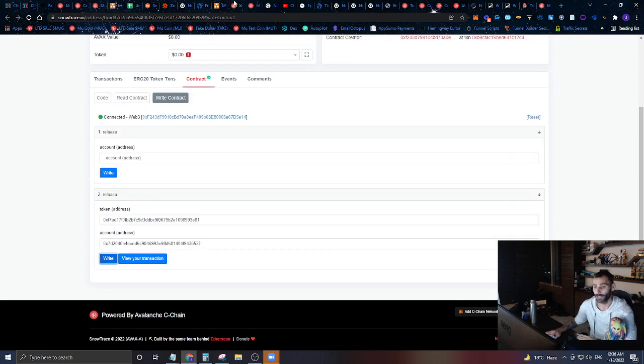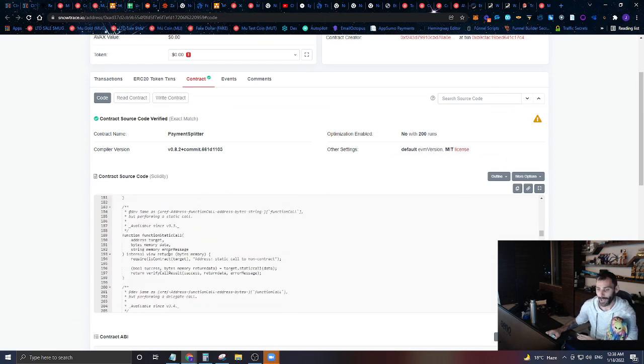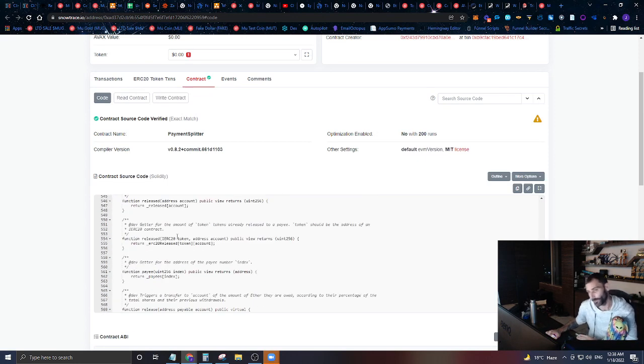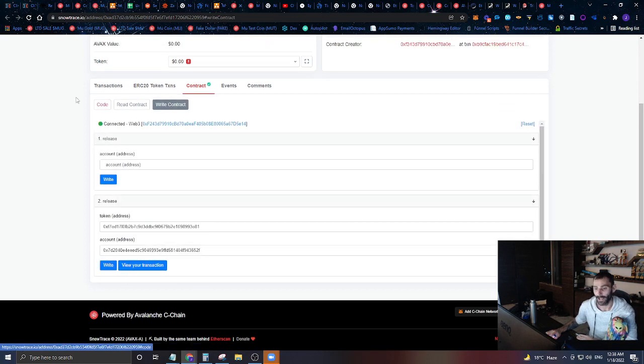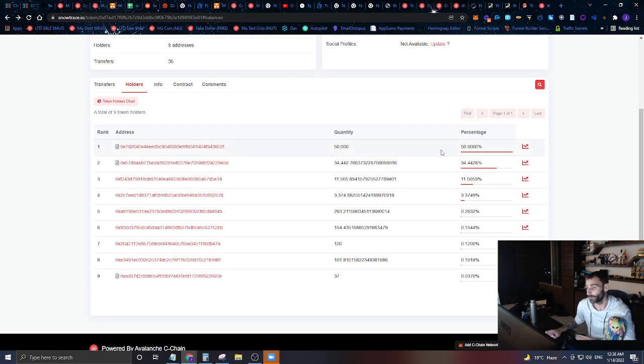And again, we can go in and actually verify this contract. We can look at the code and see exactly what happens. It holds all his money in it until he wants his money out. And anytime he wants his money out, he can just come in and call this function right here and say, hey, I want to take my Mew Gold and I want what's owed to me. And it will see, do we actually owe you anything? And if we owe you anything, it will send him what is owed to him.